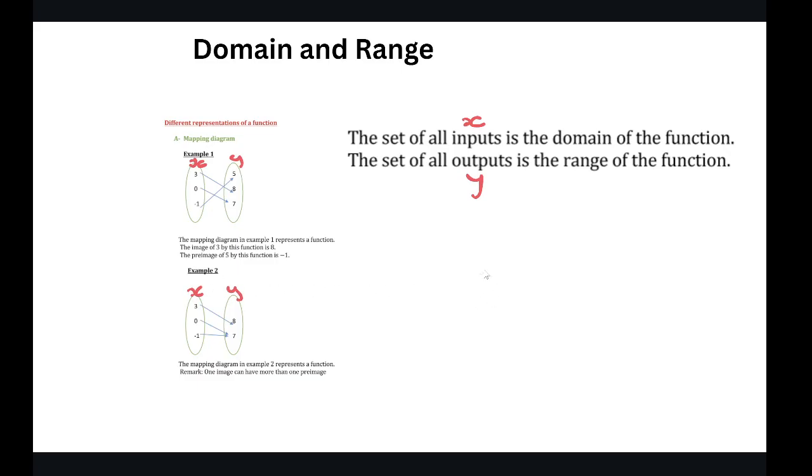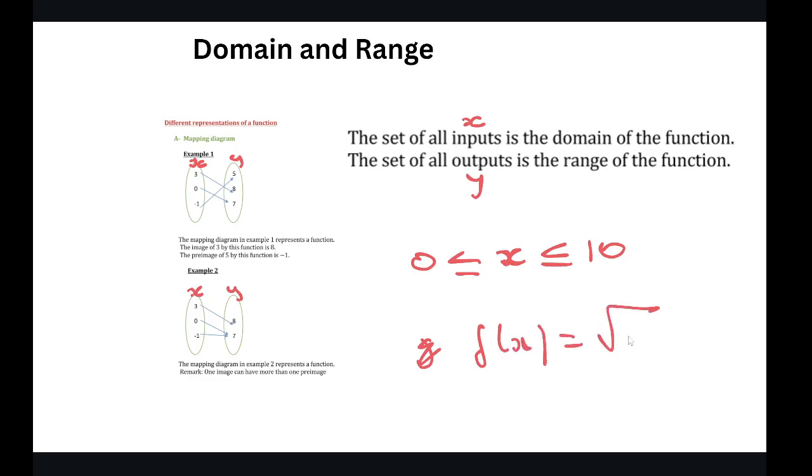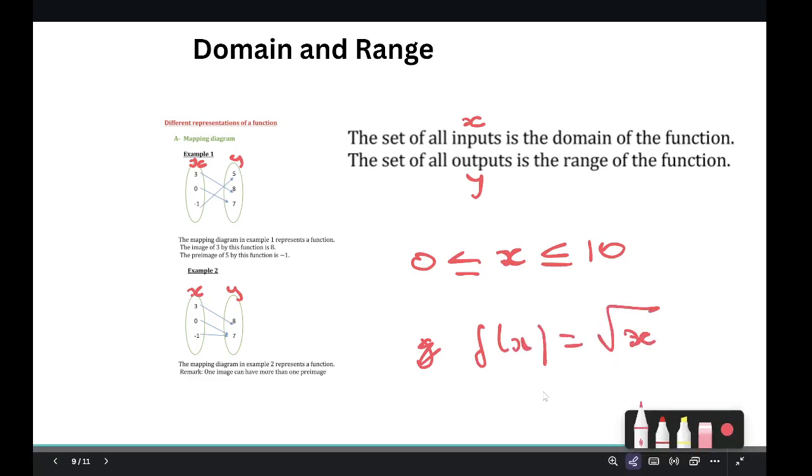In many questions, they might limit your domain at first. They might say, again, x has to be greater than or equal to 0, or x has to be less than or equal to 10. Or they might ask you to determine a domain. So let's say your function f of x is equal to the square root of x, and they ask you, what is the domain of this function? Clearly you can't square root any negative number. So your domain would be x has to be greater than or equal to 0. That's how you find out your domain. You do it by trial and error, or it's common sense on some occasions.